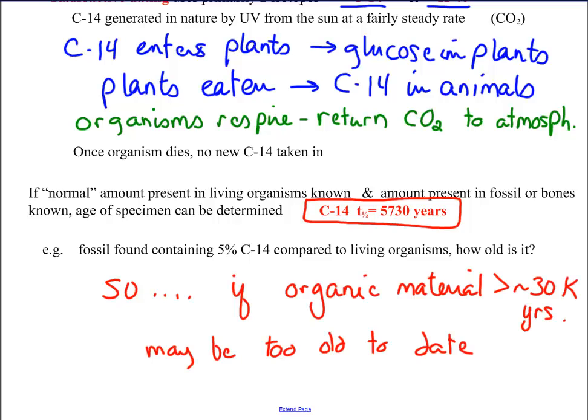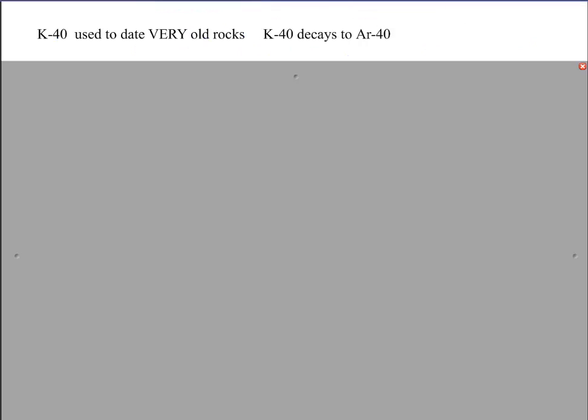The problem that we run into when trying to date an organic remains material is if we have a very small sample, that means the carbon-14 present is going to be even smaller. And so it gets difficult to distinguish the carbon-14 from background radiation. If we have a very large chunk of sample we can analyze, we might be able to do better, but small samples, not so much.